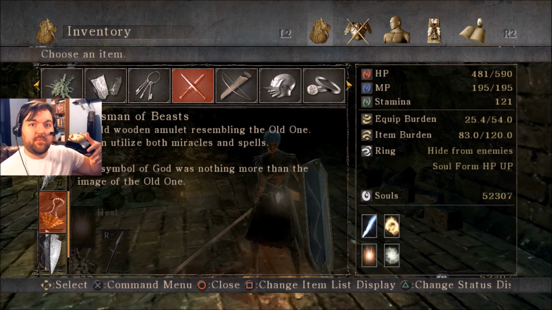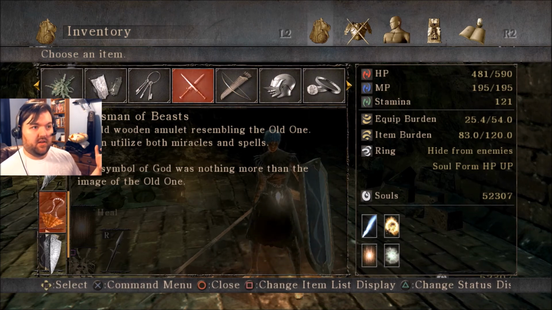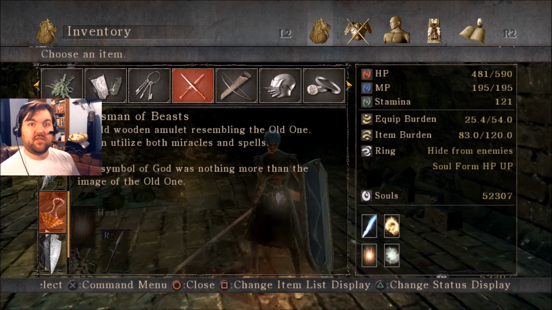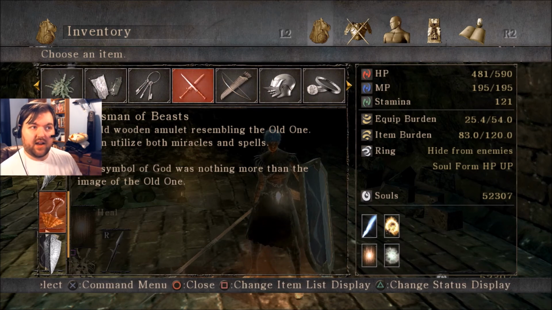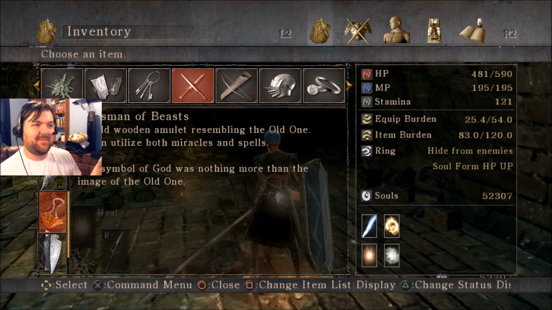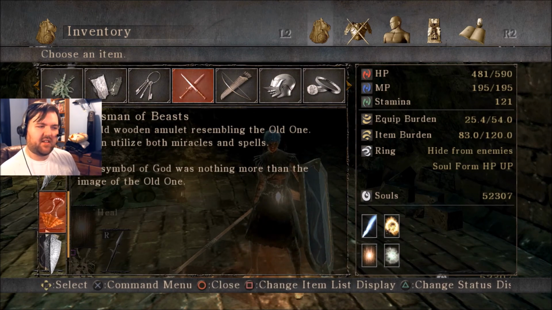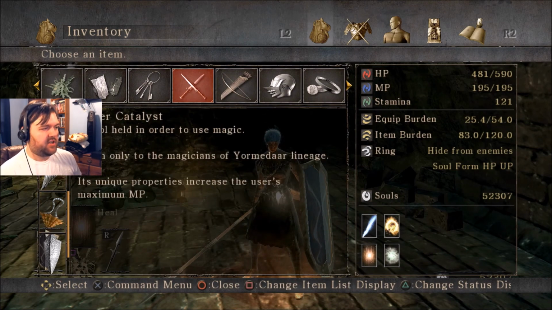And it lets us cast both spells and miracles, because both of them are soul arts. Both of them are the result of the Old One's existence. And the very God that's been providing the acolytes and worshippers and priests and all them with miracles is the Old One. The very same demon that they want to drive back. So yeah, I don't know how this misconception among the church in this world started. I don't know how their religion formed.